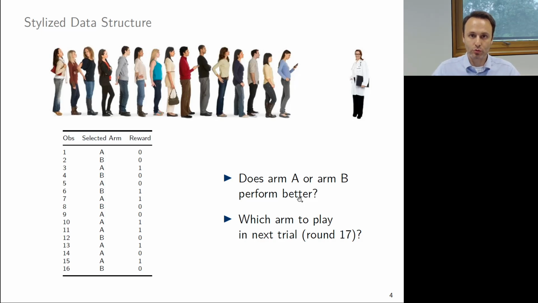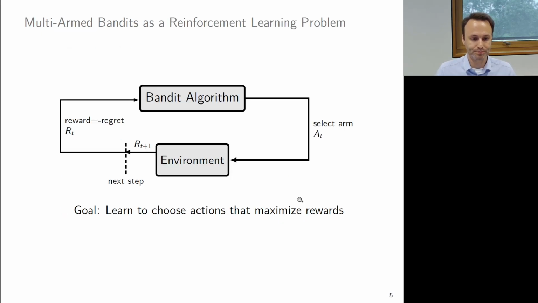And you would like to know that already during the experiment, because in traditional randomized controlled trials, you only know which one worked better after a lot of people died. And adaptive experiments give you the possibility to already, while you're doing the experiment, use the arm that works better more often.